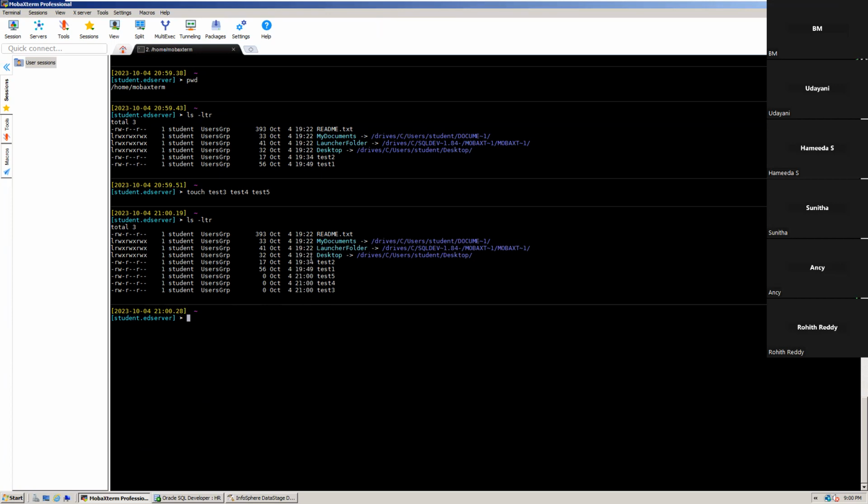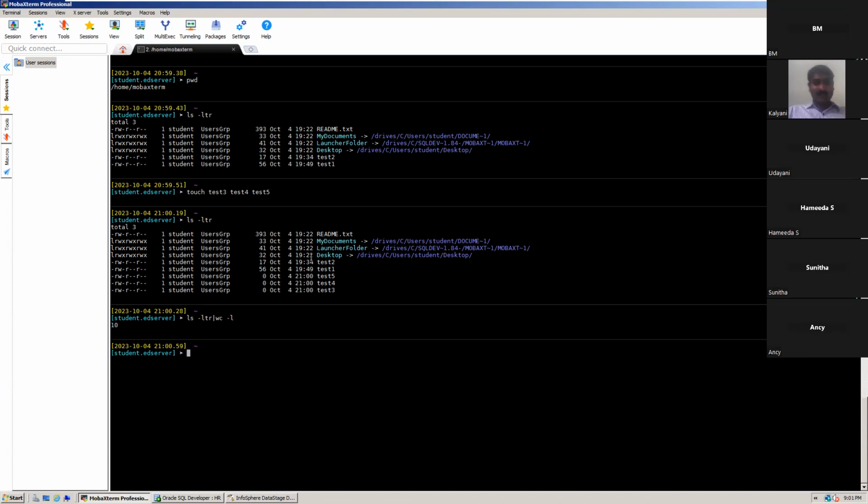Now ls space -ltr, pipe, type wc space -l. See, there are a total of 10 files.